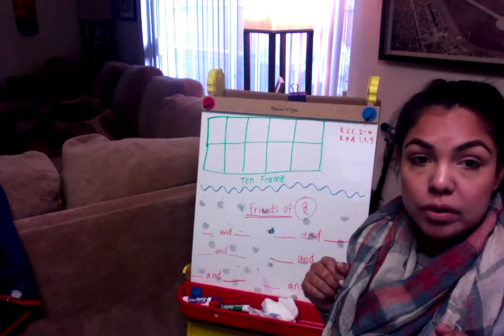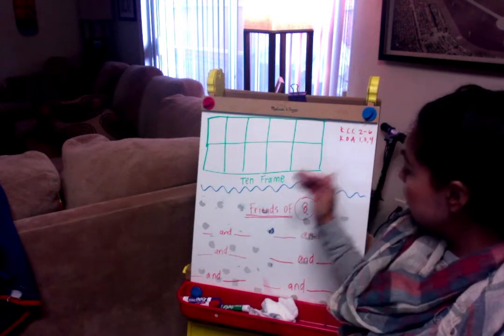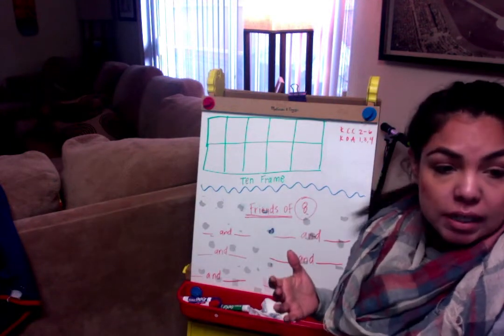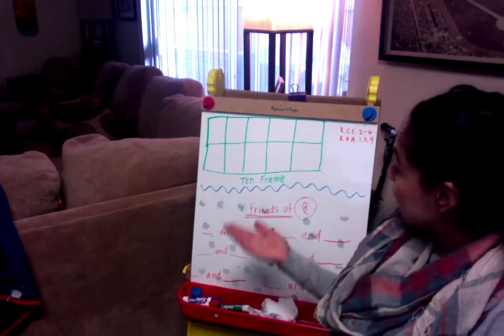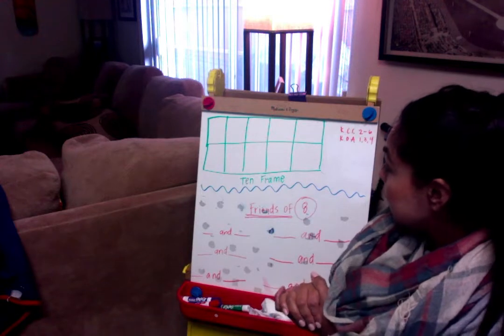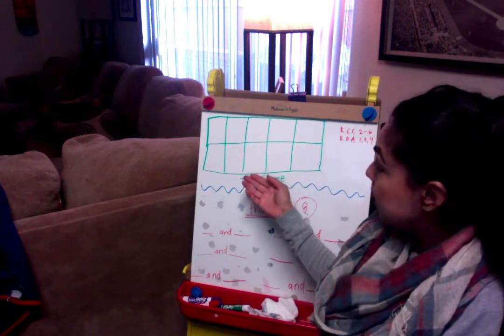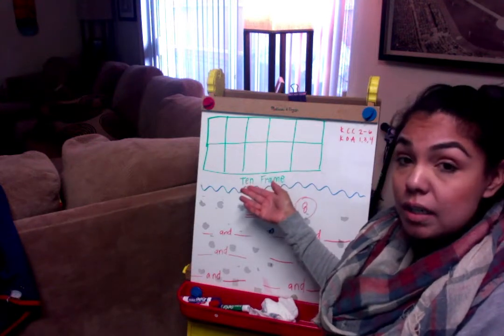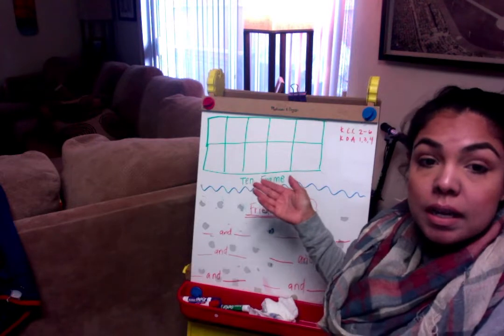We are going to start with our most infamous 10 frame, which is listed here on the board, and our friends of 8. Today we are focusing on how to count and combine sets to 8. So kinder, I know that you guys already know what a 10 frame is. We do this very often in class. We do this almost every day, so you guys are very much aware of what it is and how we use it.